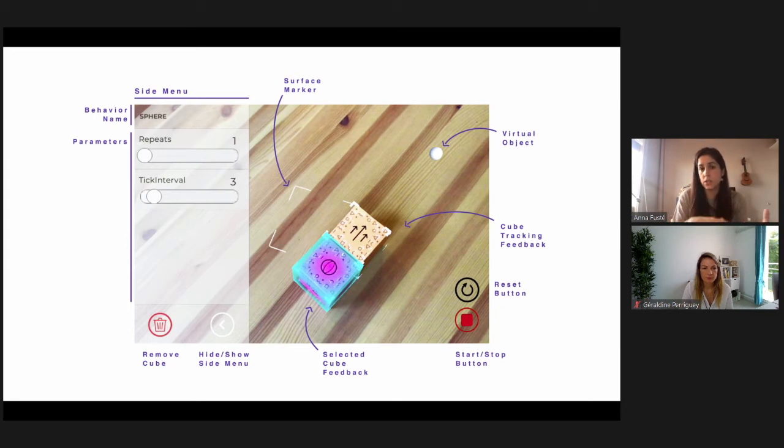And then there was this loop cycle that was initiated with a play button in the interface, and it would go forever until the student stopped the play, basically. Whenever an object collided with a cube, such as the transport cube, for example, the cube would light up to signal its activation. And it is very important to give all this feedback to the children. It's something that sometimes we don't think about when we build these augmented reality applications.